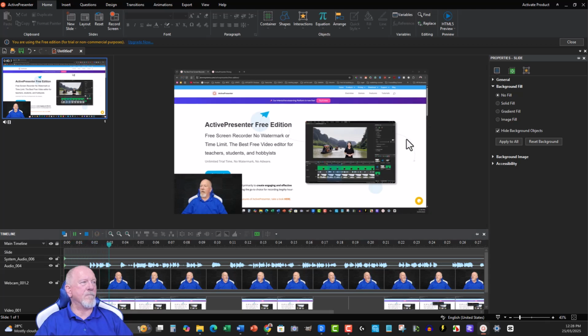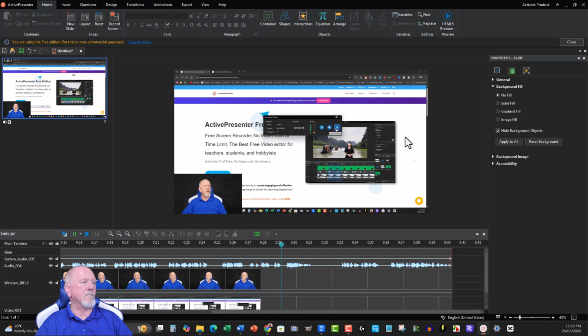Okay, so it's now recording. Now, it's removed the recording button off the screen, but that's okay because there is an option where when you look down here, because I'm recording on my second screen, it doesn't have this option here. But on my other screen, it's got like a little upward arrow. And all I have to do is click on that and then click on the active presenter. And it then allows me to bring this up here, which is where I can then either pause it or stop it or remove it altogether if I want to. The good part about this is it's super easy to use, and I'm going to just stop it and we're going to show you what it looks like once I've stopped it.